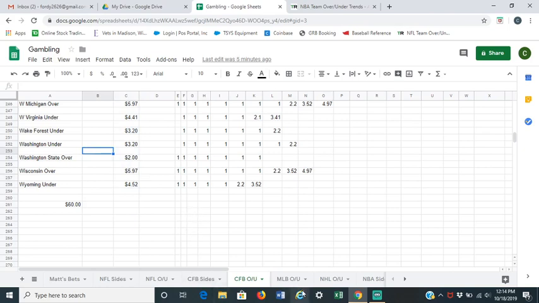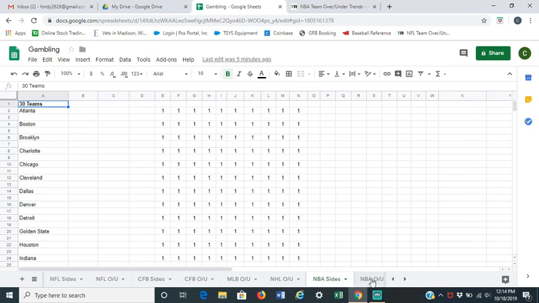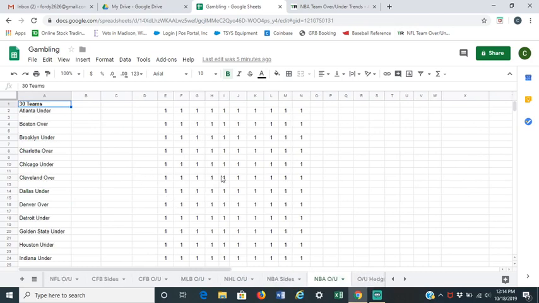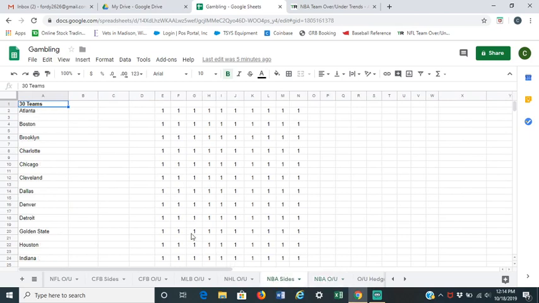I kind of wanted to show you guys what I'm doing. Hopefully, you guys will follow along for the NBA season because it'll be a start to finish good example. I'll try to go through some examples daily if I can of how I update the sheets and all that stuff. I'm going to try to keep the videos to about 10 minutes each, though, because I don't want to bore you guys for hours and hours on end, which I could.